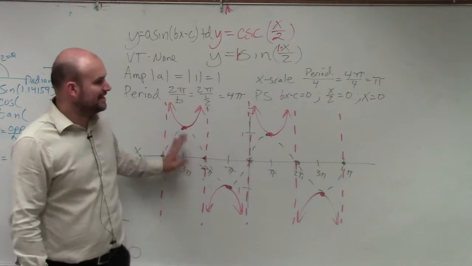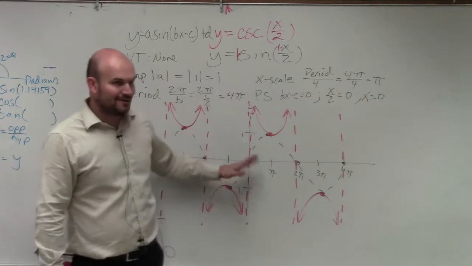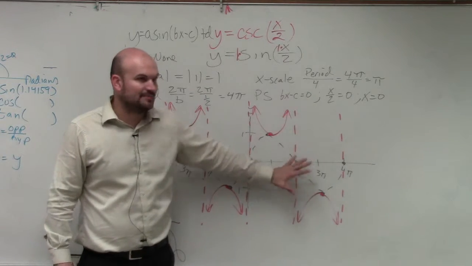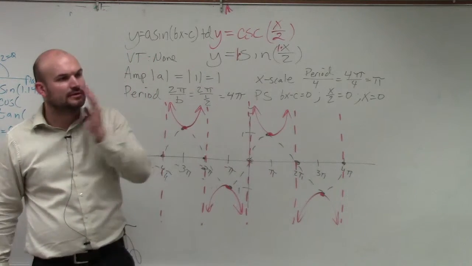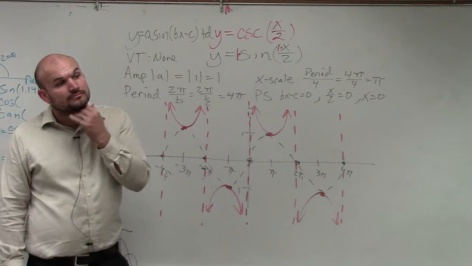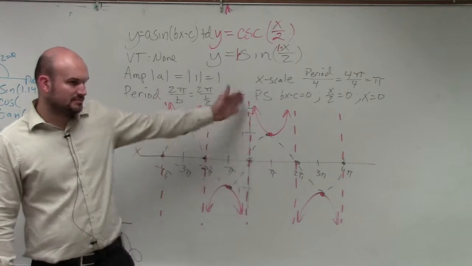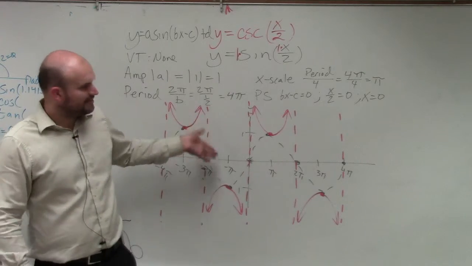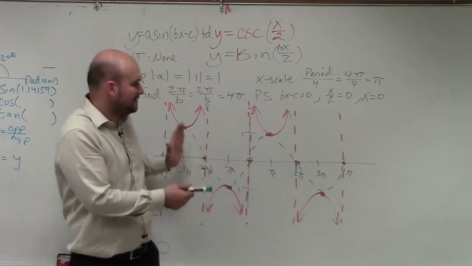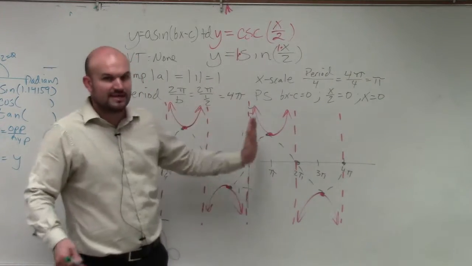So you will want to make sure that you either dot it or say that, hey, this is not a part of the graph, I just used that as an aid. Yes? Okay, so you want us to dot the black one, but what about the asymptotes? Yeah, those are dotted. An asymptote is really not a part of the graph, it's what the graph approaches, but you still include the asymptotes.